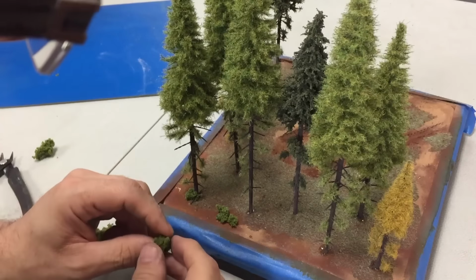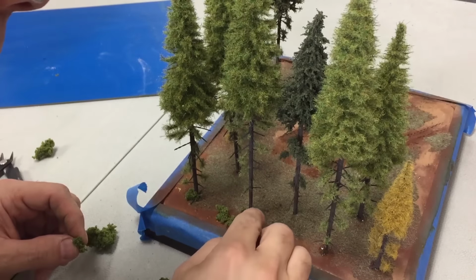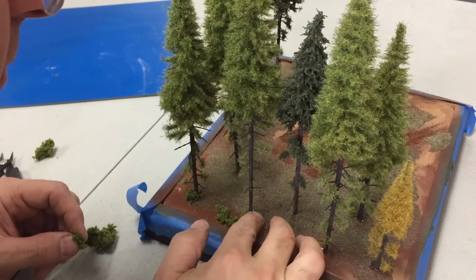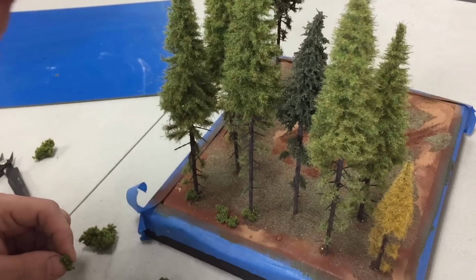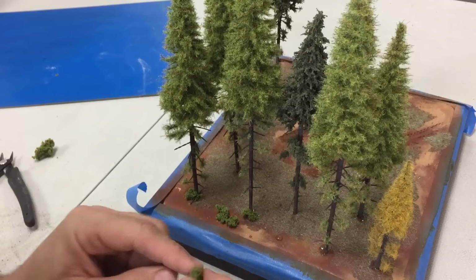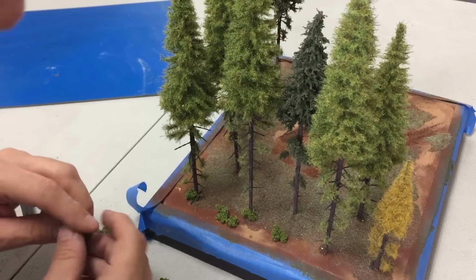Now we're going to add a little clump foliage to make it not so stark of a ground on there. So, there's a little bit of super glue left behind on that, and don't worry about that, the color is all the same. We're going to go back over and airbrush a lot of that later on, change some of the coloring up.